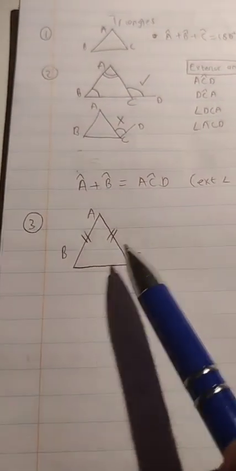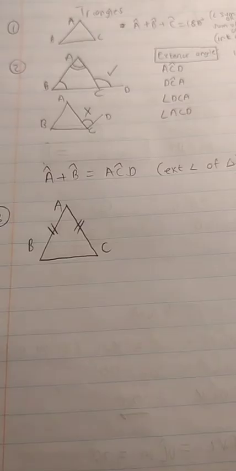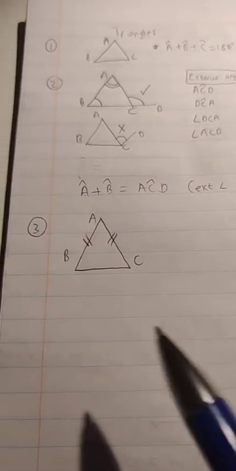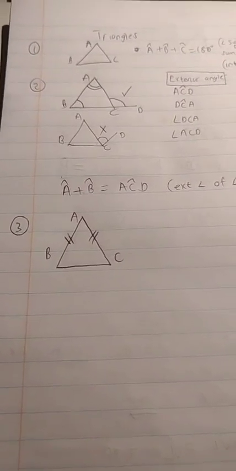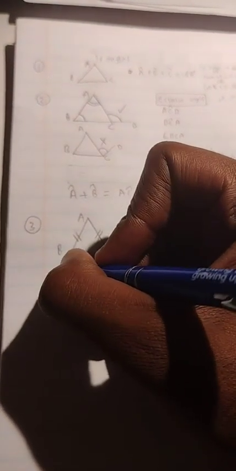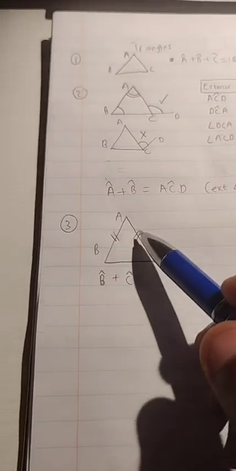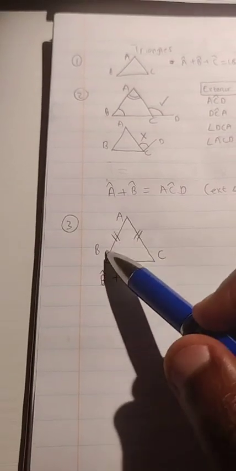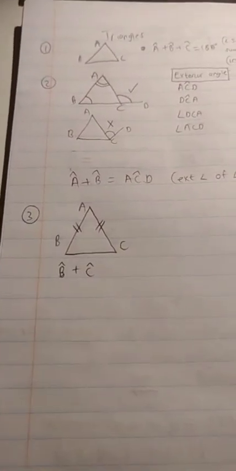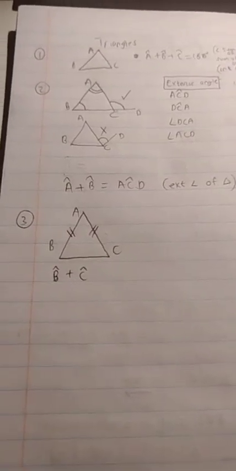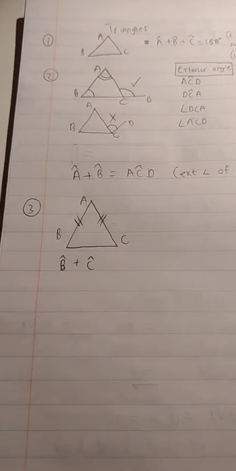So that means in a triangle where sides that are equal are given to us, what can we write as a statement? We can say angle who? Angle B plus who? Angle C. Because AC is opposite angle B, AB is opposite angle C, and they are both having equal sides. So what does the statement say? The angles opposite the equal sides in an isosceles triangle are what? Are equal.